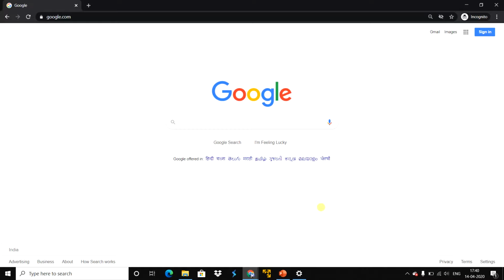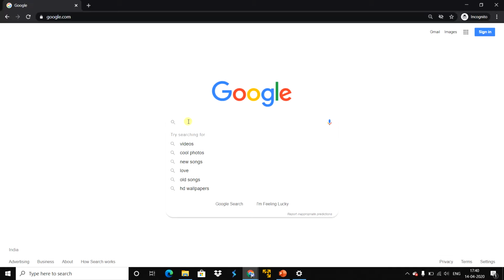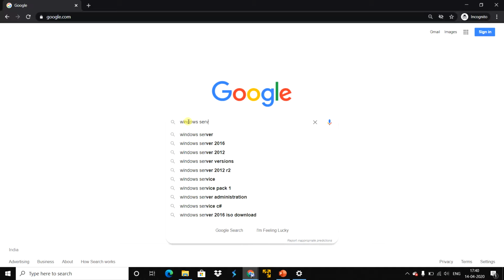Once the VMware Player is installed on your laptop, the very next thing that you need to do is to download the Windows Server binaries from the Microsoft website. This binary, mostly in the form of ISO, is used for creating the virtual machines using VMware Player. In order to download the Windows Server binaries, you come to Google and search for Windows Server and the version that you really require. I am just looking for 2016 and search for the corresponding ISO. So download it.